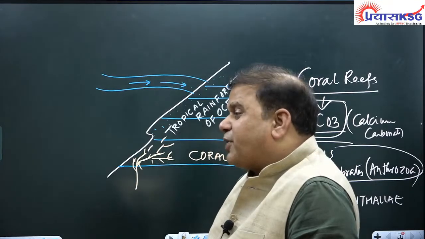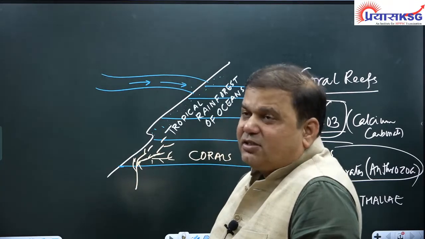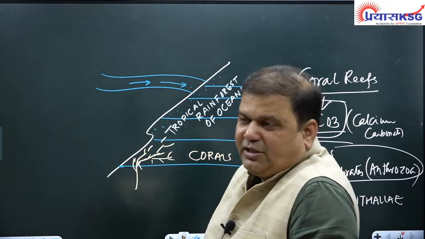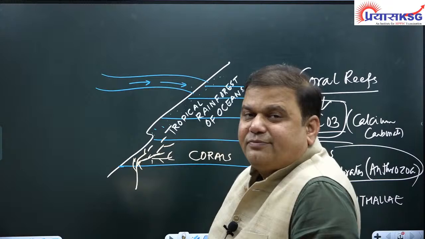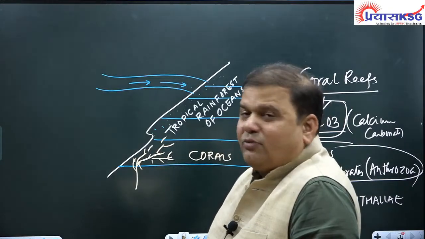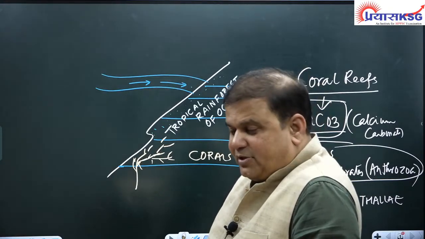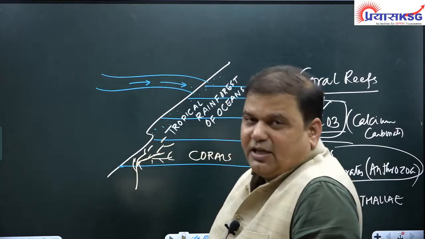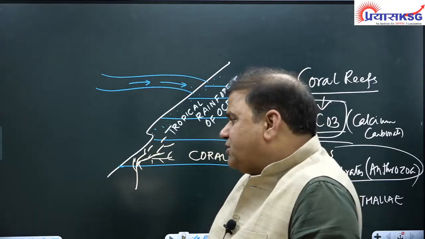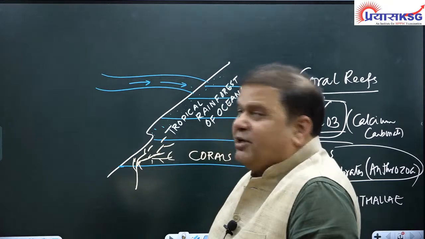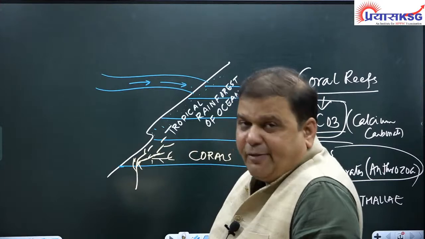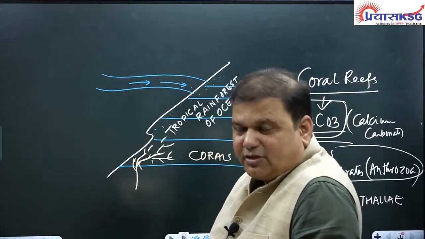One is called as primary plant succession. Primary plant succession का मतलब क्या हुआ बच्चों? कि किसी स्थान पे, किसी जगह पर वेजिटेशन शुरुआती दौर से ही नहीं है. हो सकता है कि वोल्केनिक इरप्शन हुआ हो, लावा फ्लो किया हो और वहाँ पर वेजिटेशन शुरू से ही नहीं हो. So establishment of vegetation in that area where there is no vegetation from the very beginning would be called as what? It would be called as primary plant succession. Clear? Primary plant succession. Type of vegetation है उसे हम लोग कहते हैं primary vegetation.